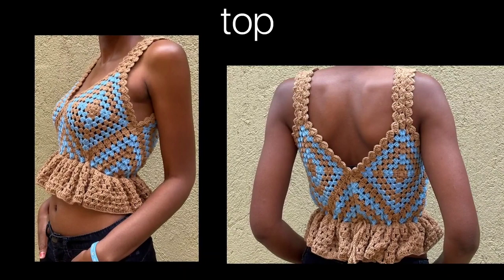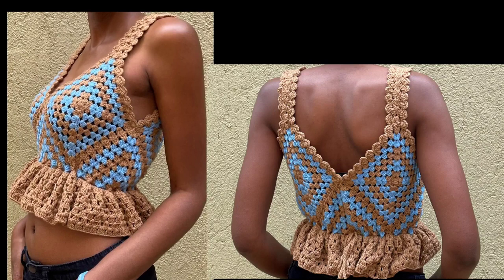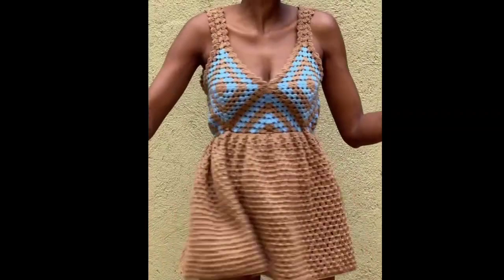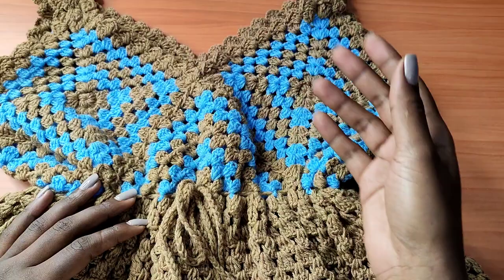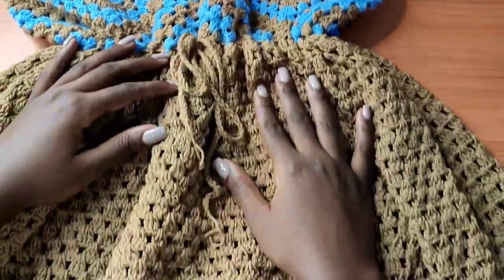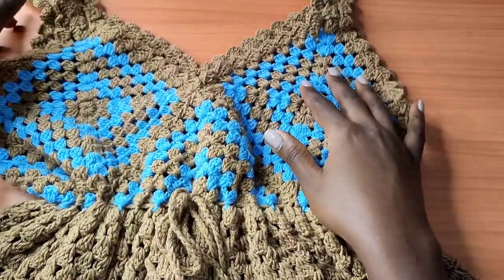So this video is going to basically be both, right from the beginning to the end, simply because whenever I do part twos of videos, most people are like, we can't see part one. So I decided to do the video all over again. I decided to merge the top tutorial and then end with the dress tutorial, so it's more like a two-in-one. You can do whatever you wish to make with this tutorial. So let's get started.